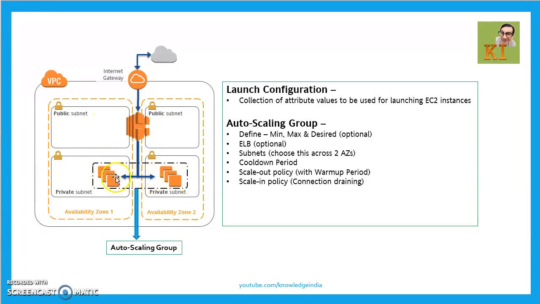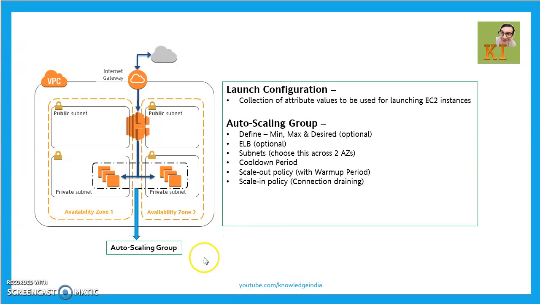Now if the number of instances are not the same across different availability zones, the distribution would not be great. Hence, if you enable cross zone load balancing, the node in this availability zone can send traffic to instances here as well and here as well. So if you don't have an equal number of instances, just enable it. Enabling generally is good. The second part is the connection draining.